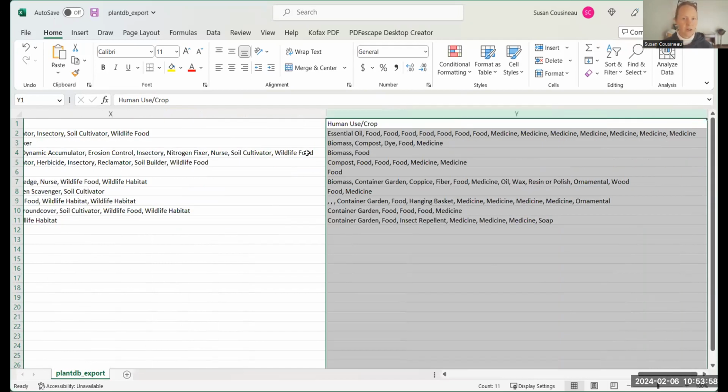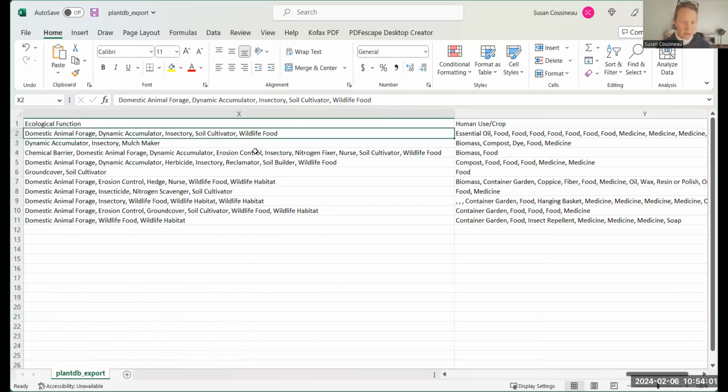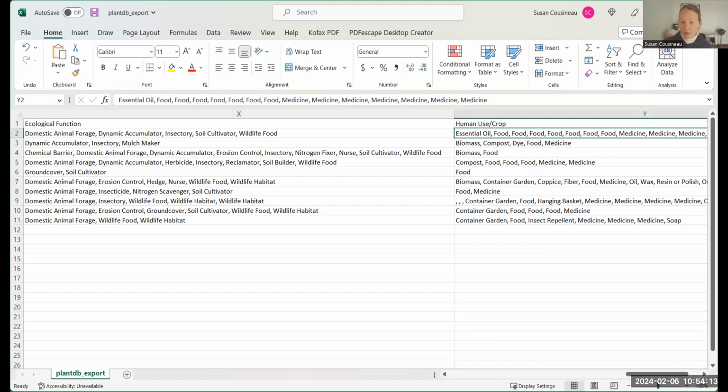soil nutrient research. But most of these dynamic accumulators are very deep-rooted plants, which has its own benefits because they're pumping root exudates into the soil column far below the surface. Daikon is a very deep-rooted plant. They talk about comfrey as another one. It's got a deep taproot and then long side roots.